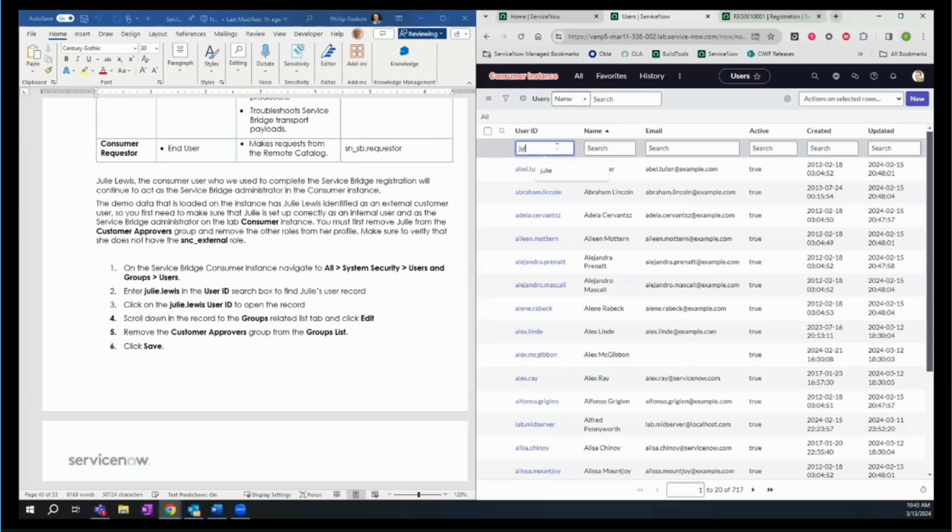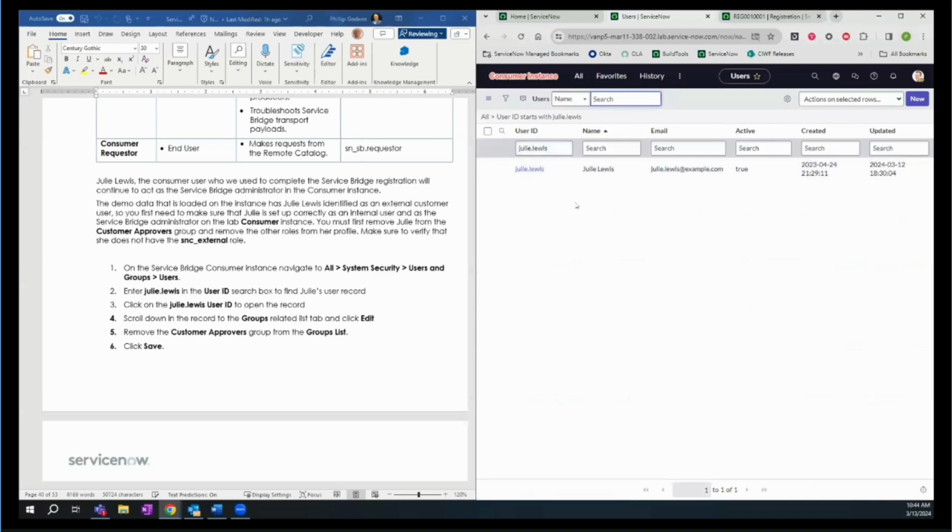So the first thing we need to do, so that Julie will work as an internal user on the consumer instance, is just clean that up. It was easier to have you guys fix that than to try to fix it in the images that we have in Cloud Lab. So this is not something you would normally have to do, but we're doing it just so that the labs will work here. So hopefully it doesn't confuse anyone.